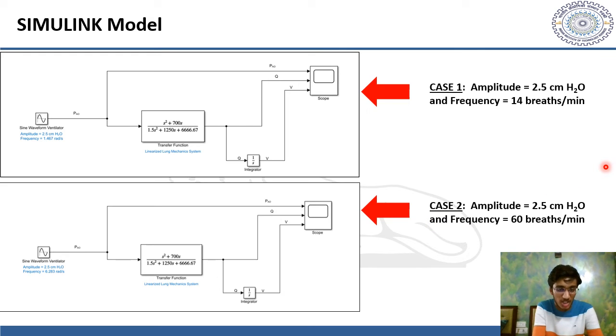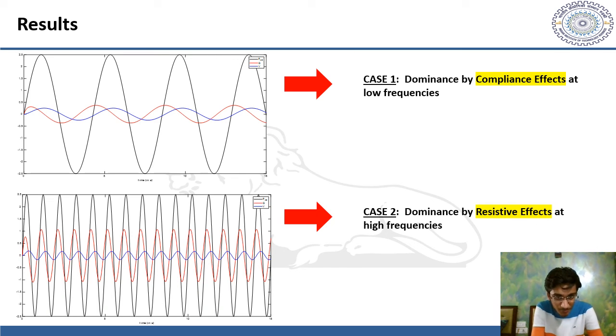Right, and in the second case, this is again what we are to analyze, with only the frequency of ventilation being changed. The results, which were obtained using the scope, were then logged to the workspace in MATLAB in order to analyze them in further detail, and these were the results that I finally obtained.